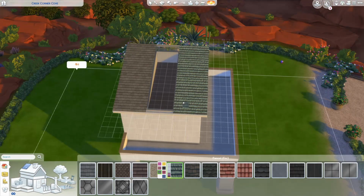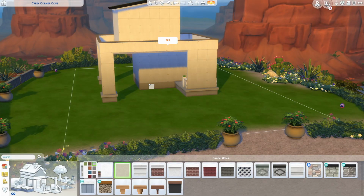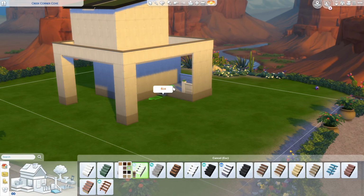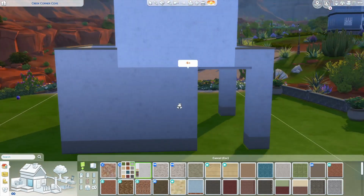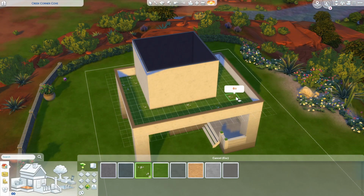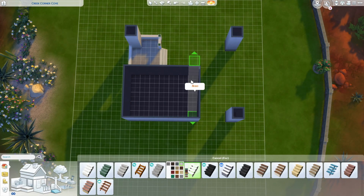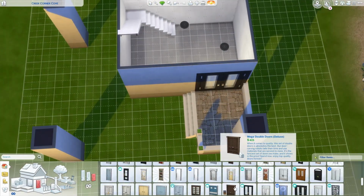I saw in the trailer a lot of very modern and eco living type of buildings and homes, and it got me very inspired to make this kind of modern recycled home for Sims that can live off the land. So I had the idea that the Sims who live in this home do a lot of gardening and grow their own food in their yard and upstairs balcony garden, and they have built this home to be very eco-friendly and they've recycled everything.